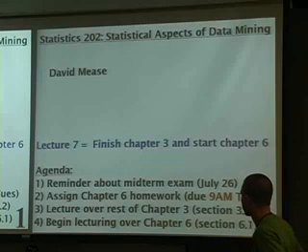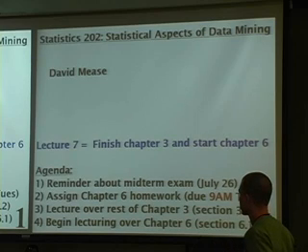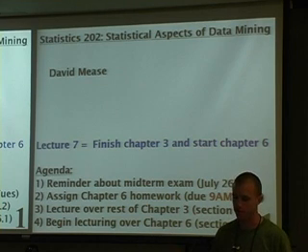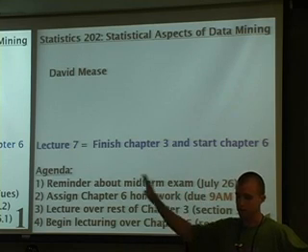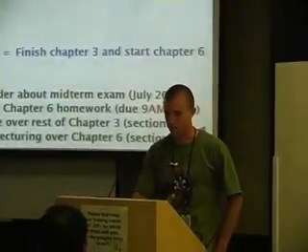So basically the plan today is to get through the rest of chapter 3. There's not too much left, just some summary statistics. And then I want to start getting into chapter 6, which is about association analysis, one of the classical problems in data mining. It'll be good to get out of some basic stat stuff into more classical data mining stuff. In fact, it's probably the two extremes, right? Everything we've seen so far you probably could have in an elementary stats class. Everything about association rules you probably never see if you're coming from a stat background. So we go from one extreme to the other.